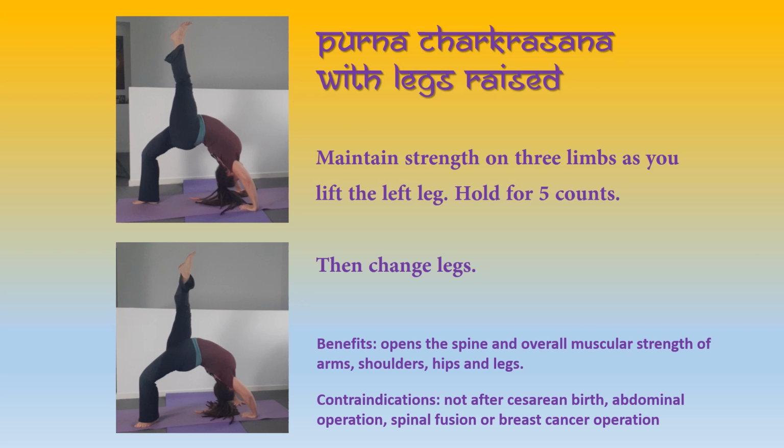This pose is an advanced pose that improves your overall muscular strength of your arms, shoulders, hips, and legs. Contraindications: do not do after cesarean birth, abdominal operation, spinal fusion, or breast cancer operation. Bring both legs down, bring the head down to the ground, and lie down in Shavasana to release the pose.